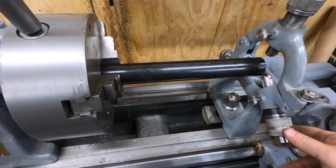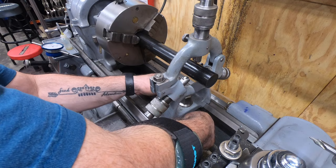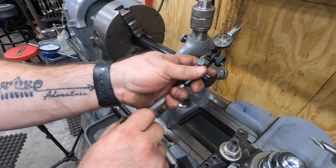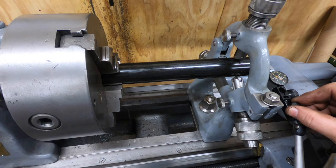I'm going to try something else. I'm going to bring in my steady rest, and maybe that will work here, that I can use it to get a little better alignment on this shaft before I start machining it. I've got a test indicator here on my stand, and I'll bring that in and touch it on the end, see if I can't adjust this steady rest so that the end of this shaft is running reasonably true.